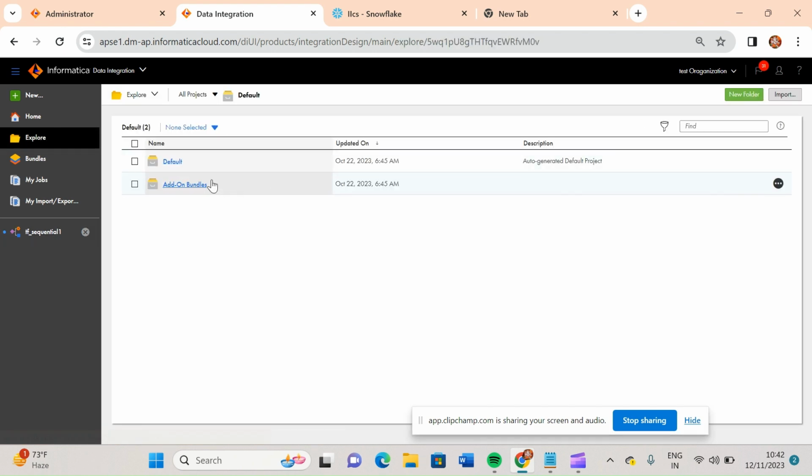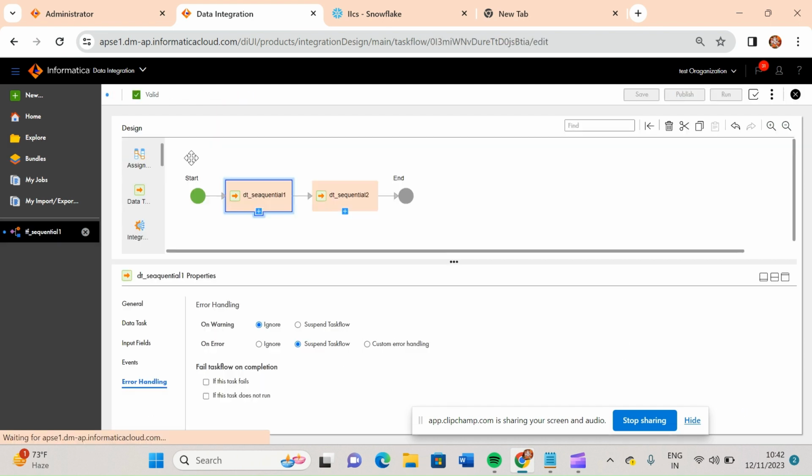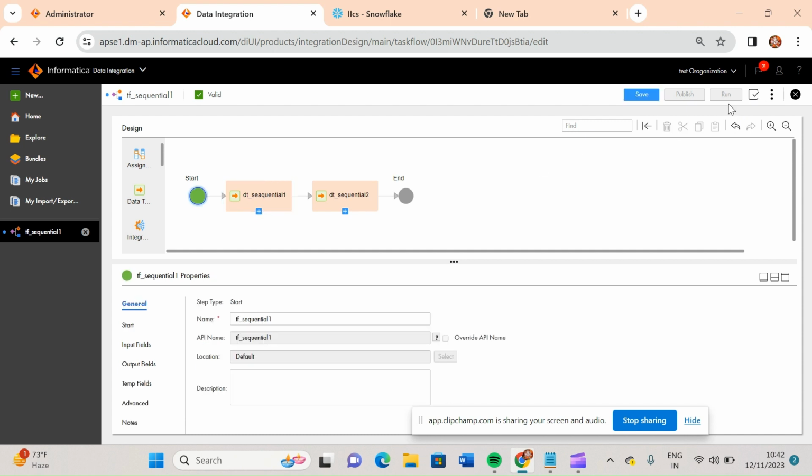Explore option here and TF sequential one. Why is the option of running not coming here? Because it's cloud, so sometimes it will show you a little bit slow, but we are in the trial version. But if you run this next time, if in case your first task gets failed, your next task will not get triggered here.